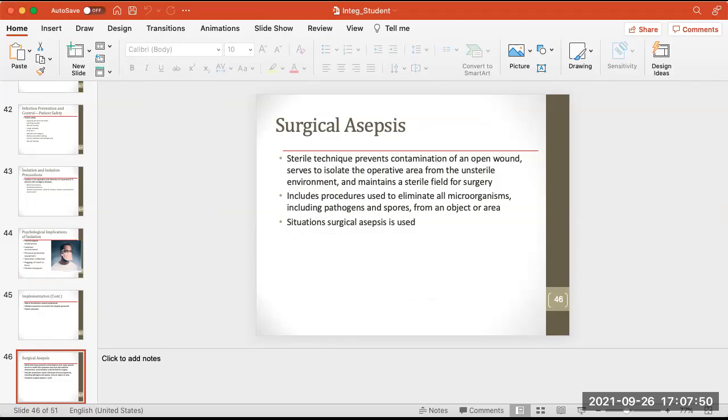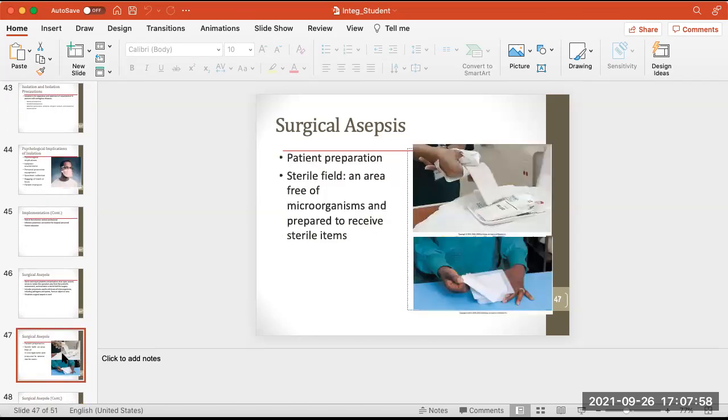Again, nothing fancy here on these slides. What is surgical asepsis? You read it, you get it. There is nothing that I need to focus on in particular, but I do need to let you know that these last couple of slides will make more sense once you open a sterile wound dressing pack, whatever that is. It doesn't have to be a surgical equipment set. You don't have to be in the operating room and be a scrub nurse to know what surgical asepsis is.